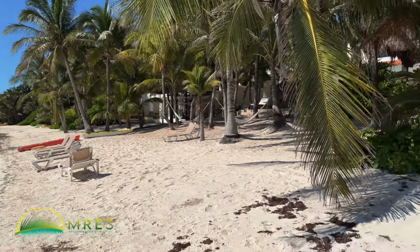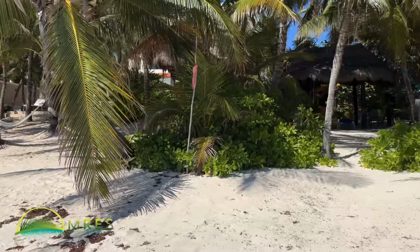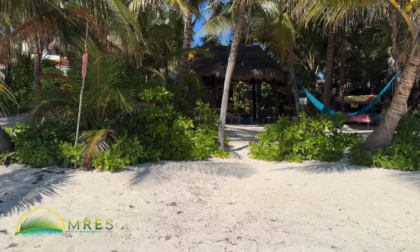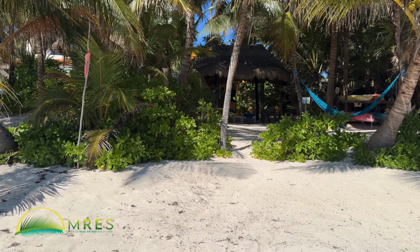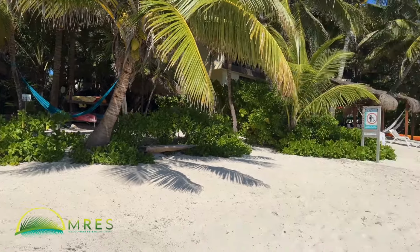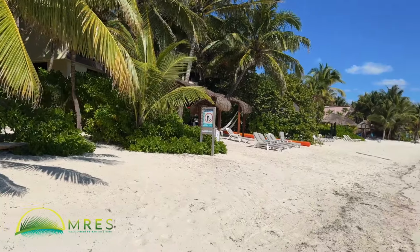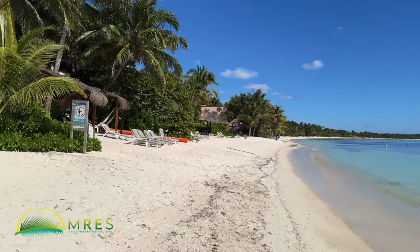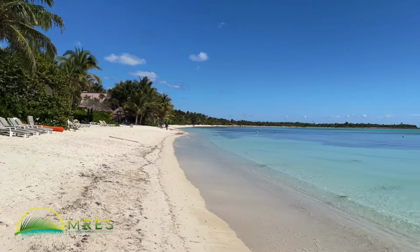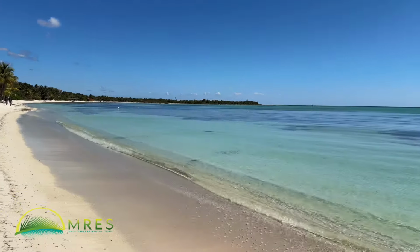And there's nothing here in Soliman Bay. We've got a beachfront hotel called Yashita, and single family homes, beachfront villas. That's what we've got. There's a condo project just starting construction down towards the end of the bay there, but otherwise, that's it here in Soliman Bay. Let's go check out this property, shall we?